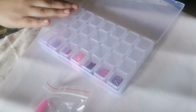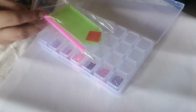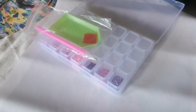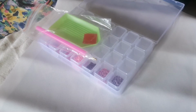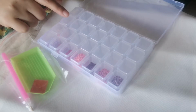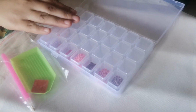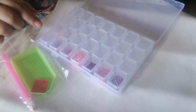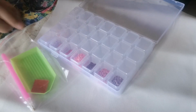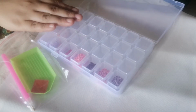So there you go, ready na siya. And again, sabi ko naman sa inyo, lahat ng mga set ng diamond painting, may kasama na siyang mga tools. So hindi nyo na kailangan bumili ng tool set. Actually, ito lang yung binili ko sa Shopee kasi kailangan ko ng mga lalagyan per beads. Tsaka mas madali and very efficient kapag okay na yung mga ganito nyo kasi hindi nyo na kailangan mag-open-open isa-isa, tapos hindi siya natatapon. At least it's organized and all.